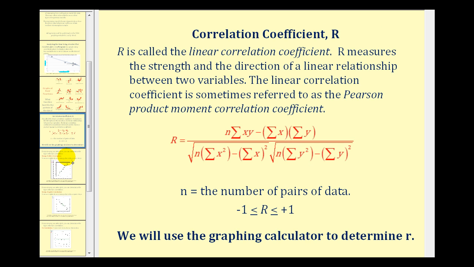So when we're talking about linear regression, there's something called the correlation coefficient, identified as a capital R or lowercase r, and it's called the linear correlation coefficient. And it measures the strength and direction of the linear relationship between the two variables. This is sometimes called the Pearson product moment correlation coefficient. As you can see here by this formula, it can be quite time consuming to calculate, especially if you have a long data set. Where x and y are the pairs of data, and n is the number of pairs. To get a better idea of what this tells us about the model, let's take a look at a few examples.